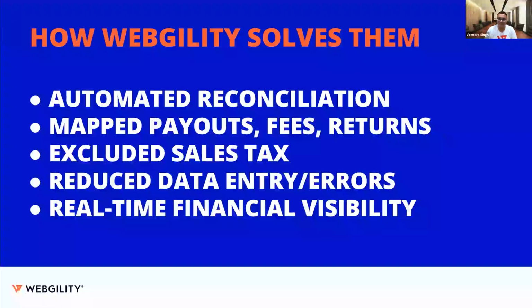With Webgility, you get the option to either post as individual transactions in QuickBooks, or you can group them all into either a daily batch or a weekly batch, or you can even create a batch of your choice. You can manually create a batch by selecting specific orders. That's how Webgility can solve this problem, by eliminating an entry for every single transaction in QuickBooks.